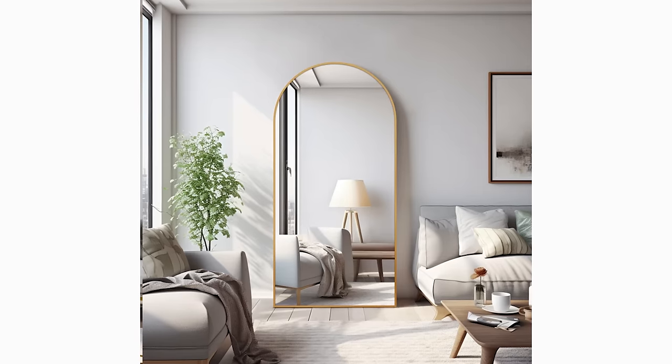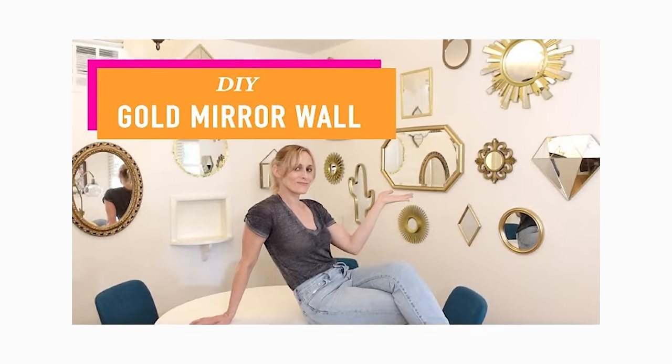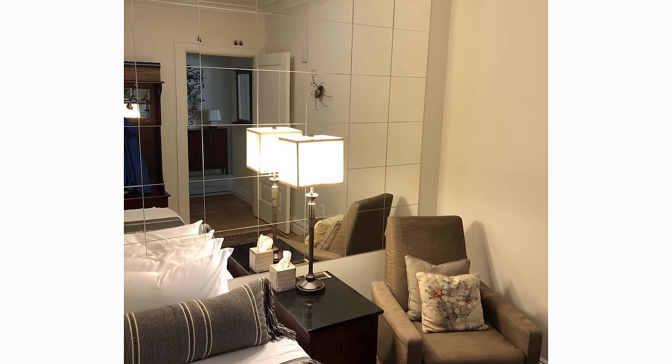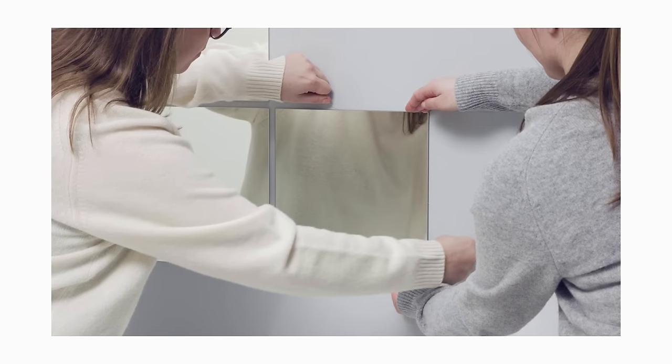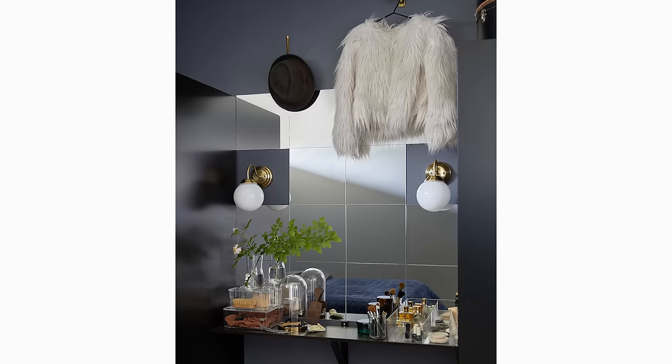Number two: mirrors. Mirrors are a great way to move light around the space, especially if you have a darker space. Of course we all love a large glamorous mirror — lean it against the wall or put it on the wall. I did a whole gallery wall of only gold mirrors, but I'm going to take it a step further and suggest that you mirror an entire wall. This is a great hack for small spaces where you want to make it feel bigger, or spaces where you have a weird nook you don't know what to do with. I'm a huge fan of Ikea's mirror tiles — these are 12 by 12. You can use command strips to put them on the wall, and it is so great to mirror an entire wall, a small hallway, or a small closet. It'll double the size of the room, give you more light, and create such a fun glamorous vibe.